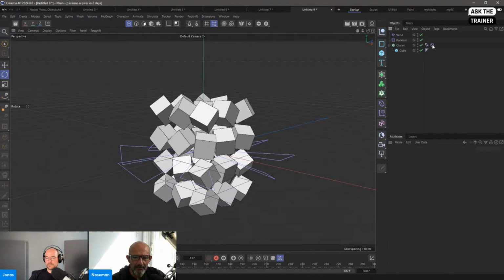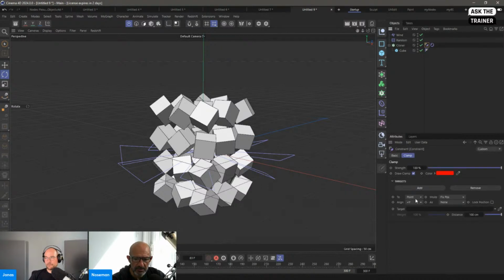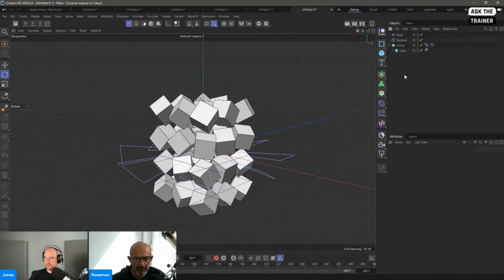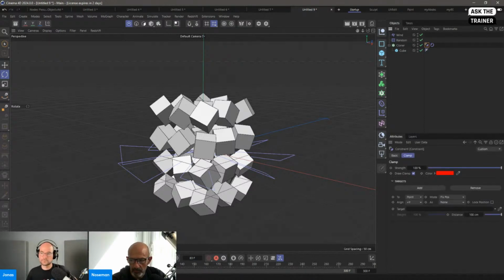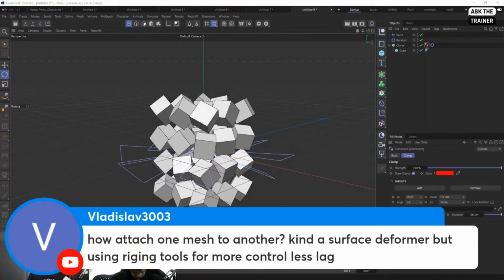The standard method is to use a clamp mode in point mode, and that will allow you to do that. But even with MoGraph, you can do that, and you can mix in some dynamic simulation to avoid penetrations and all that. That will be a good start: constrain or MoGraph. It depends on what you're trying to put where. If you want to put a button on a shirt, the clamp would work quite nice, and also MoGraph as well.